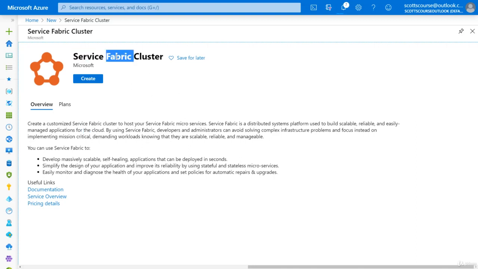Service Fabric is cool because you can add servers outside of Azure into a cluster. So you can have 5 servers that are inside of Azure, 5 servers in AWS, and 3 servers in your own environment, and those are all managed by a Service Fabric cluster. It's really cool, and it does support a containerized model. But again, this is not part of the exam. It's not part of this course.